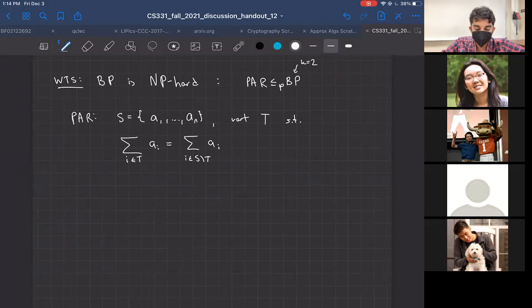And if the sum of the elements in T is equal to the sum of the elements not in T, then what is the sum of everything? This is the sum of the elements in T, this is the sum of the elements not in T, but the sum of everything must be the sum of the elements in the set. Is that right? So this is equal to just the sum from i equals 1 to n of a_i. Okay? Any questions here?